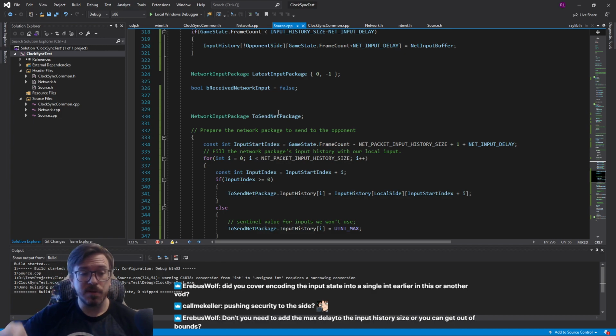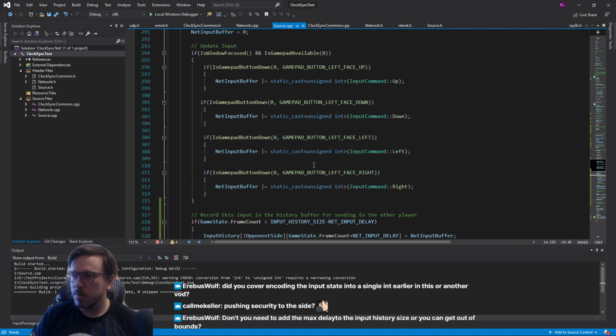But if we receive something where the end of the buffer was frame number 13, well, we have that gap between 11 and 13 we need to fill, and we can't update because once we reach frame number 13, we can't move forward because we don't have the input for that. So that's something we need to actually handle. We need to have some way to deal with that case.